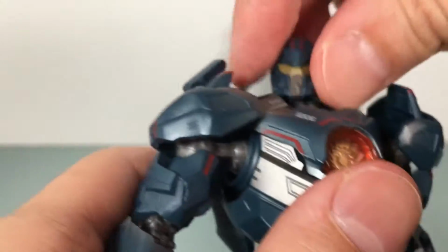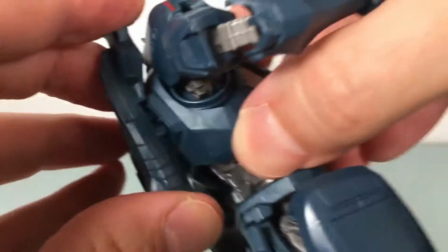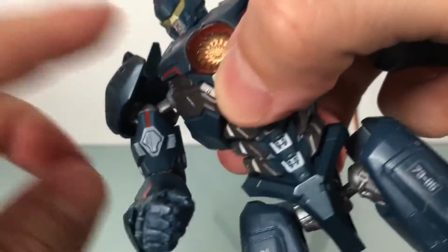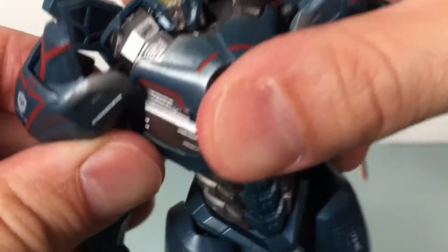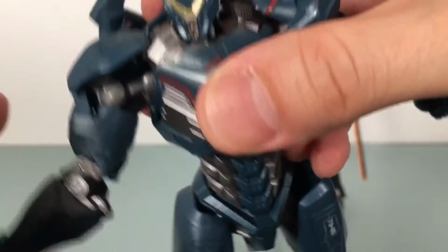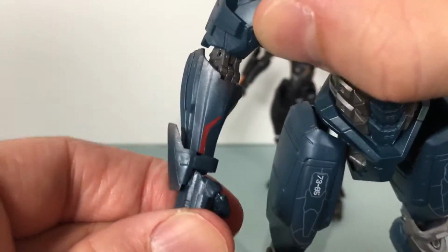Gypsy Avenger. Same deal, neck joint, ball joint at the head, good range of motion there. Can't remember if these things moved or not. Guess not. There's little wing thingies, really nicely done. So you got these shoulder pads on little ball joints on the shoulder joint. So it moves a little bit better, I think, than the Obsidian Furies. But it's got the same system on the inside where that joint is in there and that joint is in this holder. So it can move around a bit in there for some nicer range of motion, which is really good. You got swivel at the bicep, double jointed elbow again, and ball jointed wrists.